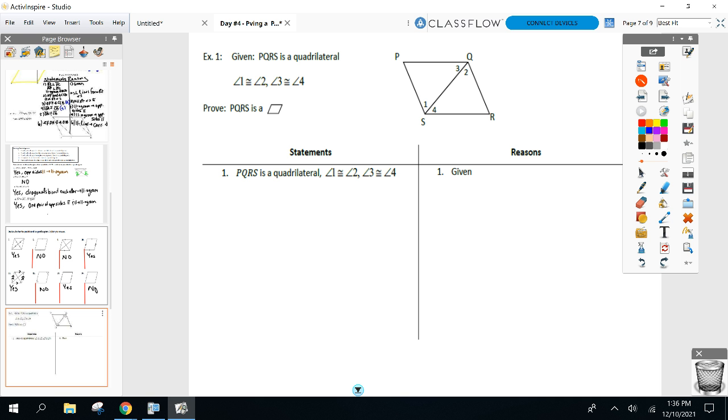Stop writing, stop. Look at the first given. PQRS is a quadrilateral. Does it have any special properties then that we've talked about? No. A lot of people see quadrilateral and think, oh, opposite sides congruent, opposite sides parallel. No, it's got 4 sides. There's your property. That's it. That doesn't mean anything. All it's telling us is, hey, PQRS is 4 sides. I got 1 congruent to 2. I got 3 congruent to 4.